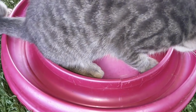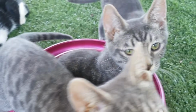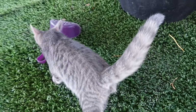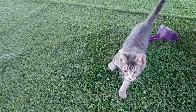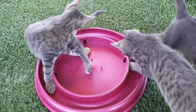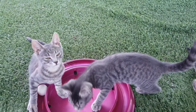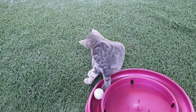Well, look at this foot and that foot. Okay. I'm gonna think about it. I can see there's a slight brownish color on this little one, and that one is more towards the gray. But it's only in certain lighting conditions that you see that. Yeah, I'll figure it out. But I'll get some more video of them being right there by each other. And then we can decide which one is Houdini and which one is Punisher. Maybe Houdini is Punisher. We don't know. We'll have to check it out.